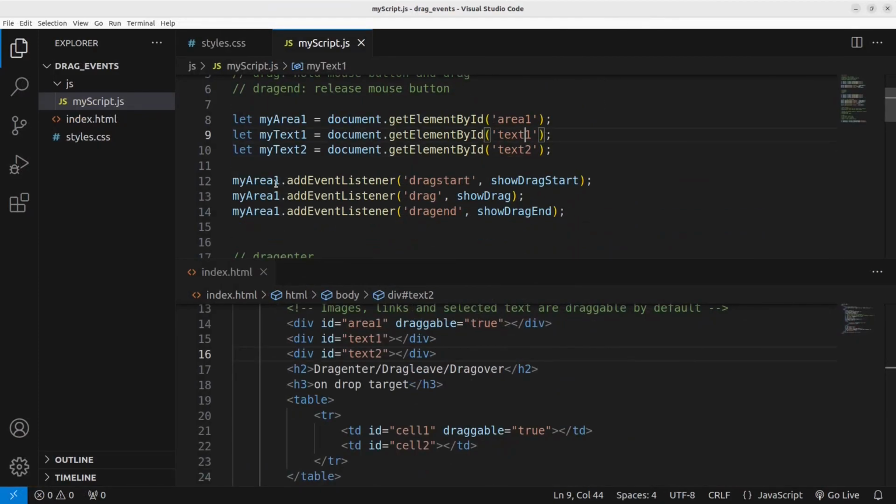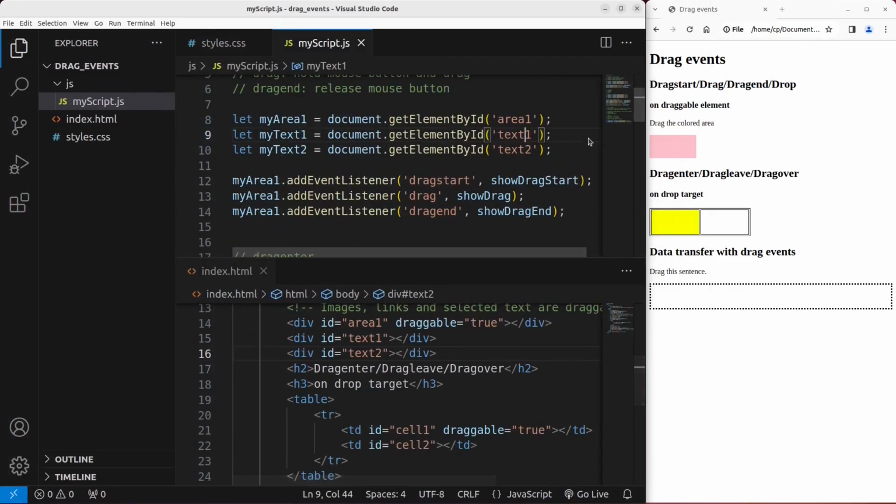And for my area 1, that means the pink area here, I would like to add 3 event listeners. And the events are just dragstart, drag, and dragend. And for each of the events, I would like to have different functions to handle them.